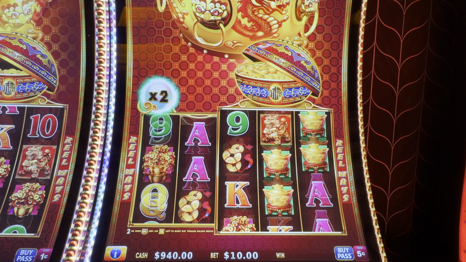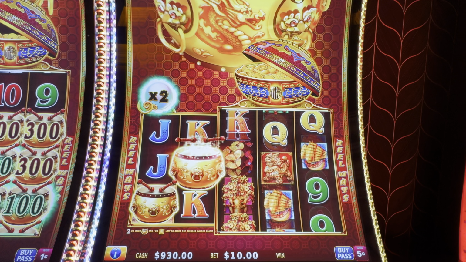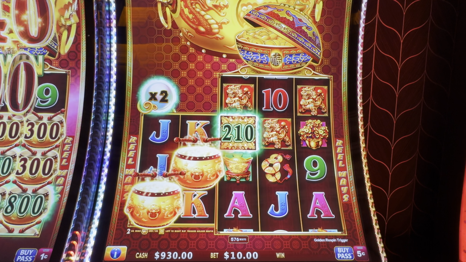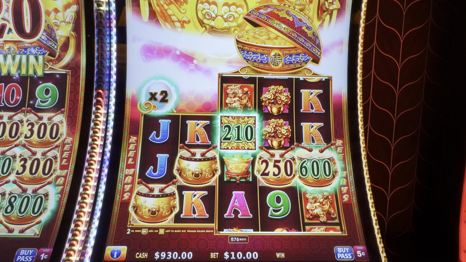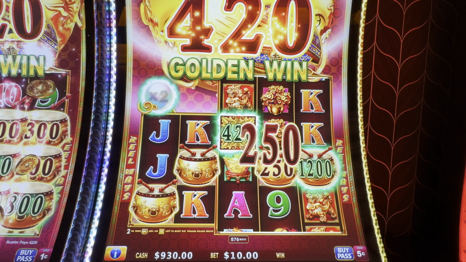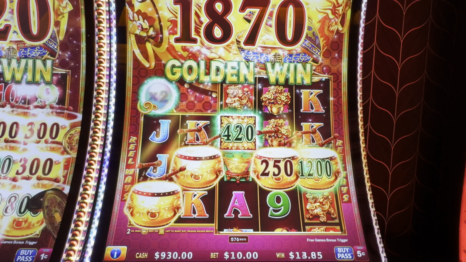Yeah, this is a super popular game. Of course, it's made by our... Oh, there we go. There's another one. Oh, well, I think we got it too. Golden Spin. So we got it because that also counts as a drum. So we got the bonus. Now we got the big bonus.